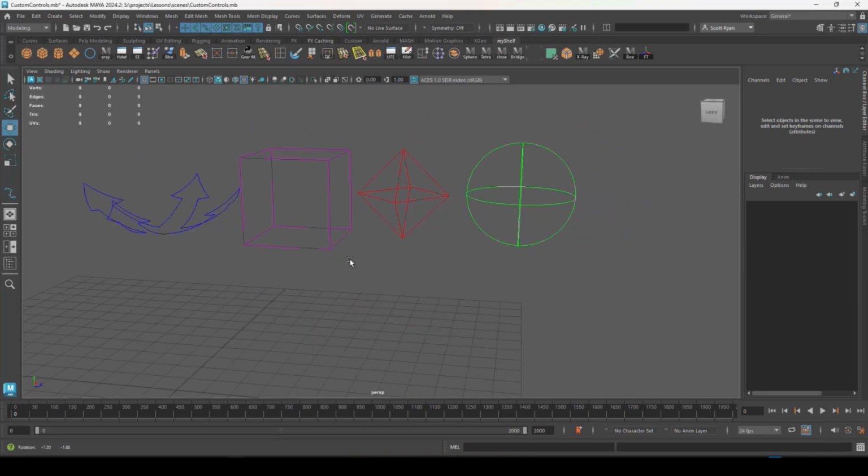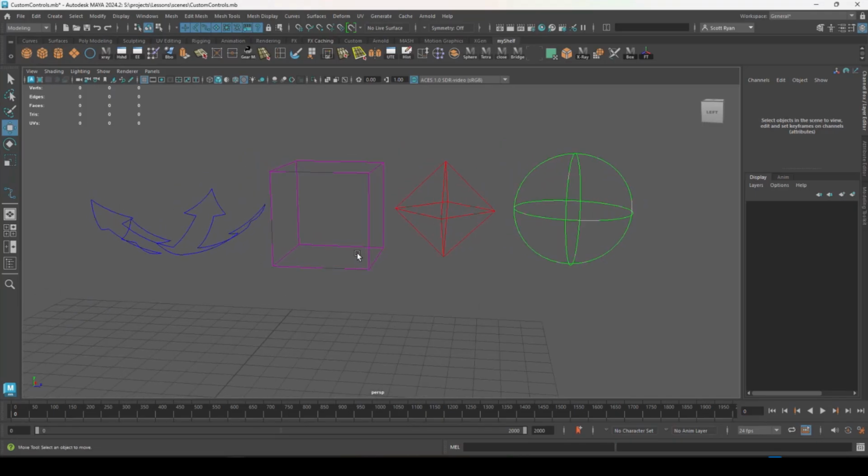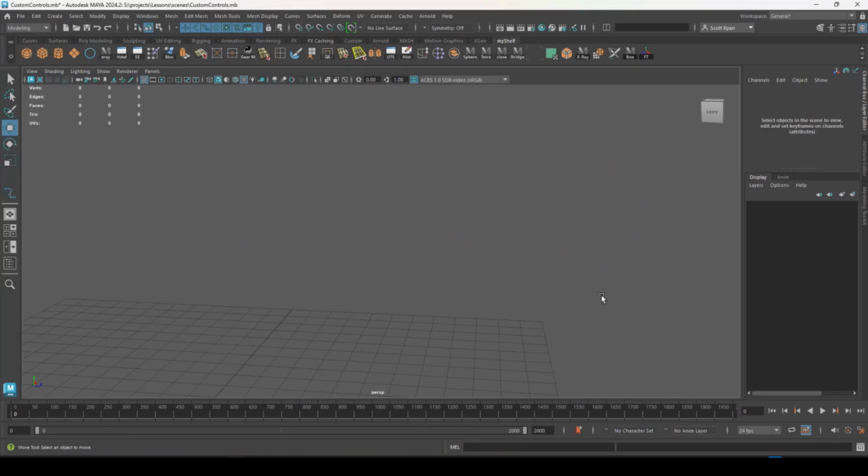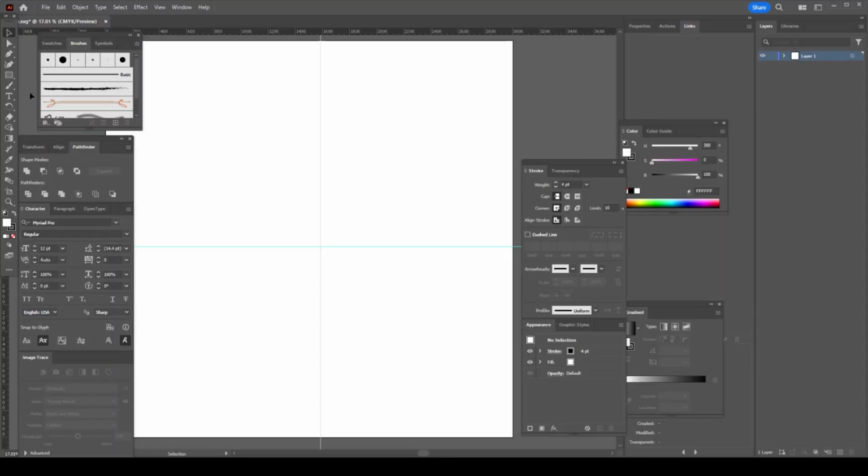There are an infinite number of shapes that you could create. So I'm just going to demonstrate how to create a few that I kind of like. Delete that first. I'm going to begin by heading into Illustrator. I've already demonstrated how to bring an SVG from Illustrator to Maya, but I'll do that again here anyway. I'm going to start by creating my arrow shape.